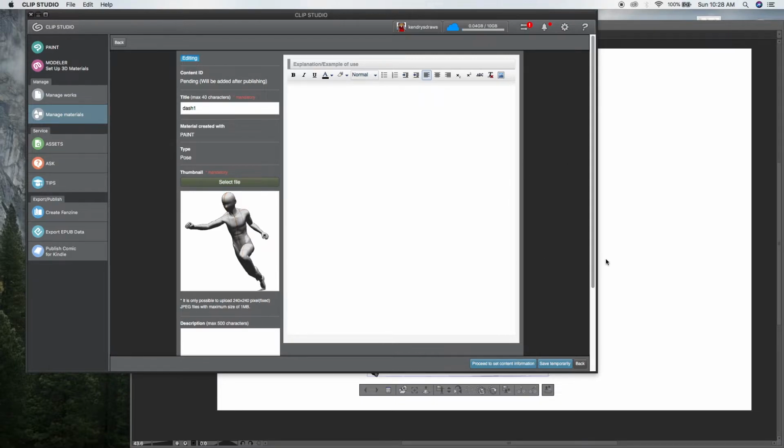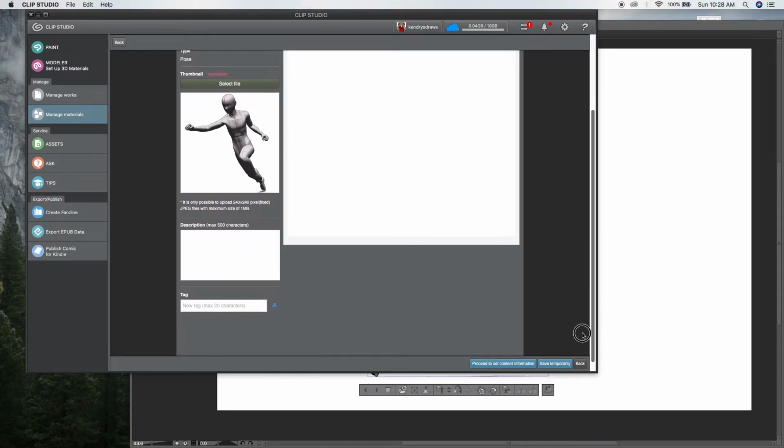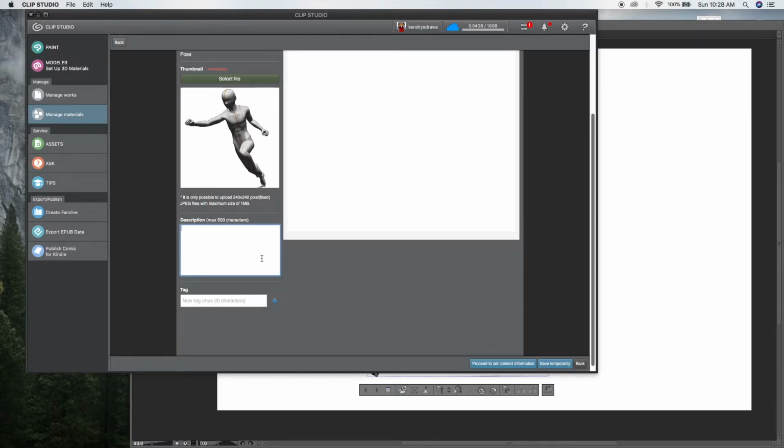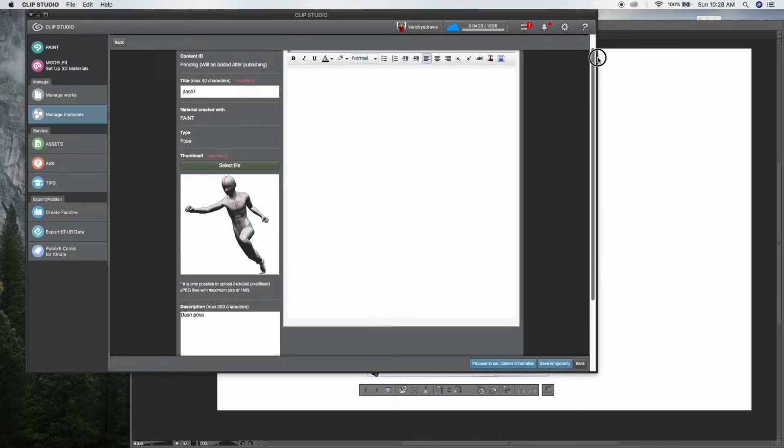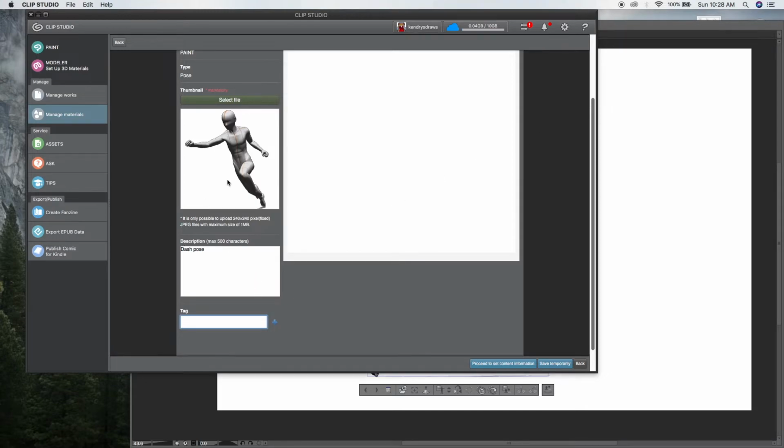And also, if you want, you can have a description of what it is. I guess if it's something more complicated, like some auto action, and you want to explain how you use it, or brushes, you can put a big description. But this is really simple, just a pose.